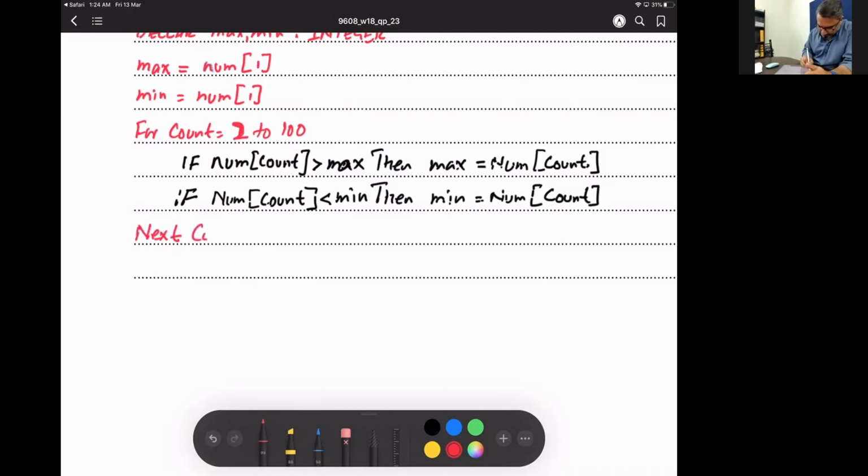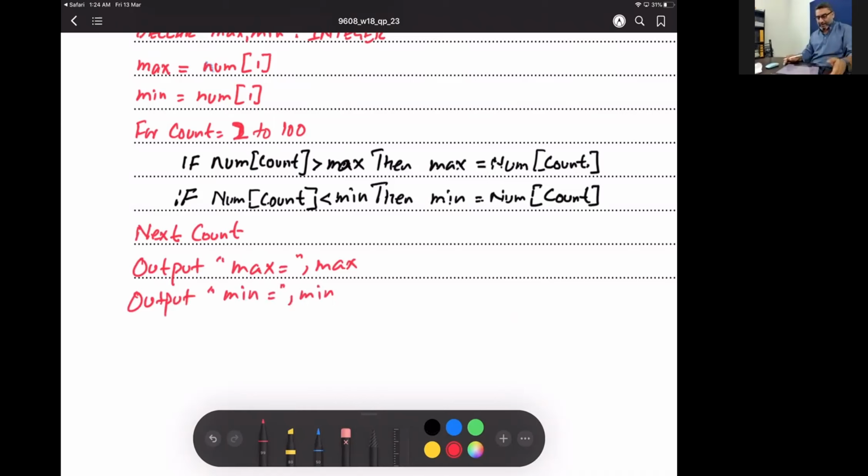Next count. And then we are going to output maximum is equal to max, and then output minimum is equal to min.